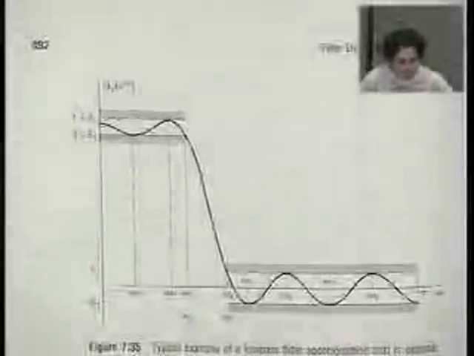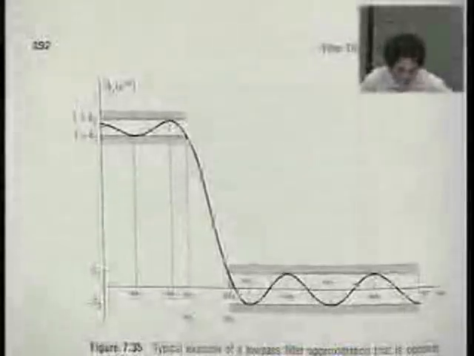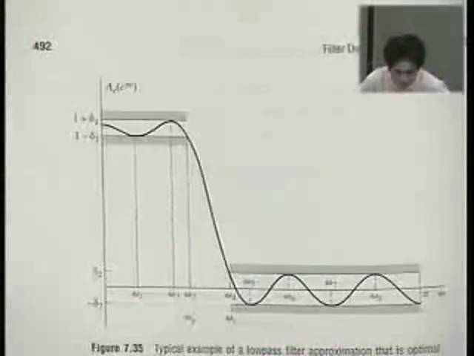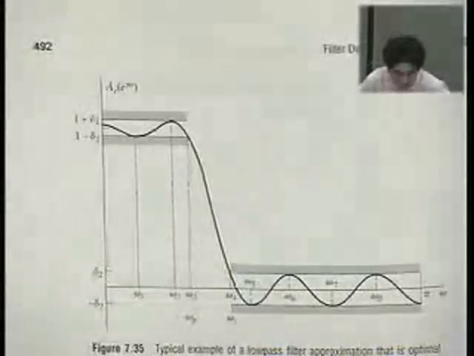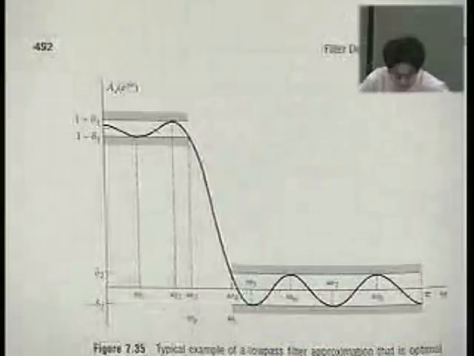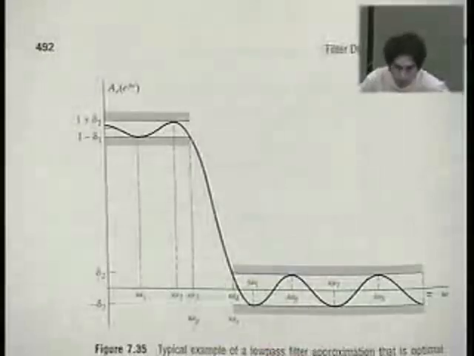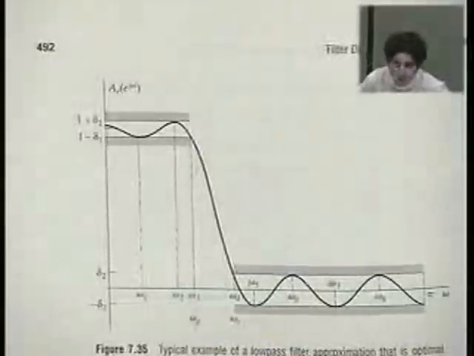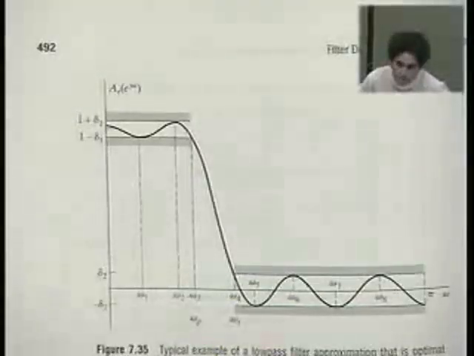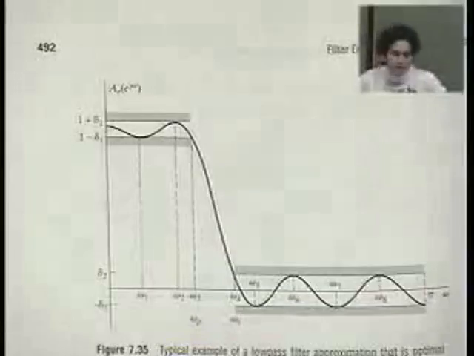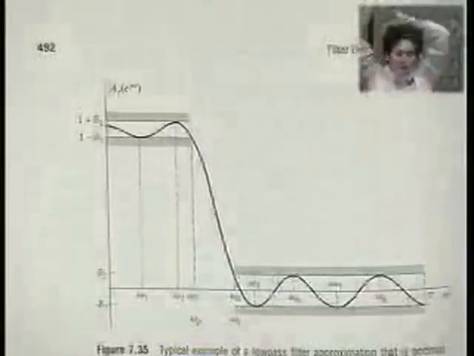Yeah. Since the alternation theorem says there need to be at least R plus 2 alternations, and the filter constraint says there could be at most R plus 3, is it possible that we don't get a solution at all? It's a good point. Because they both talk with at most and at least, but the alternation theorem talks about that. If you come back here, let's look at the statement here. It says it's a necessary and sufficient condition for a unique thing to minimize this, is to have that.